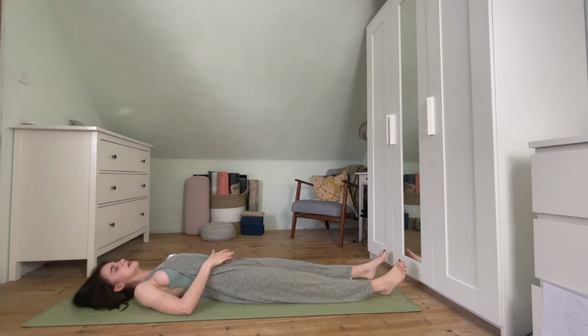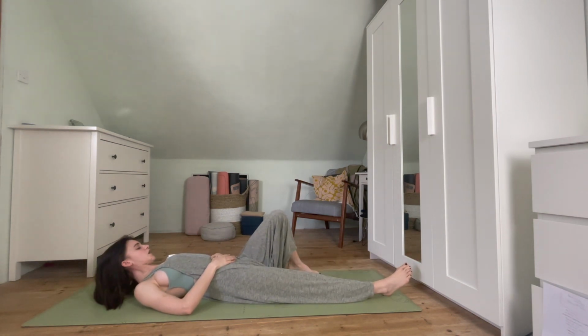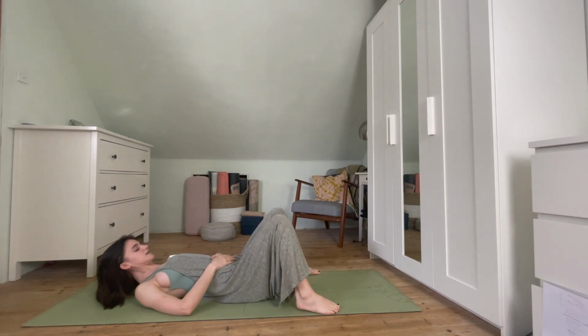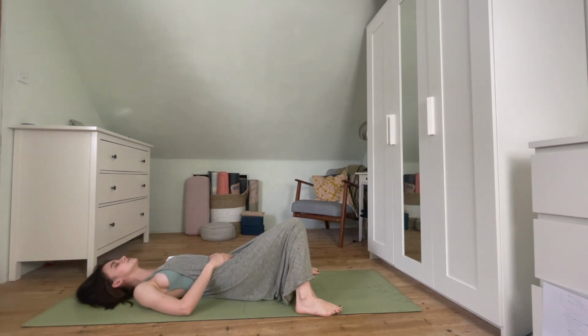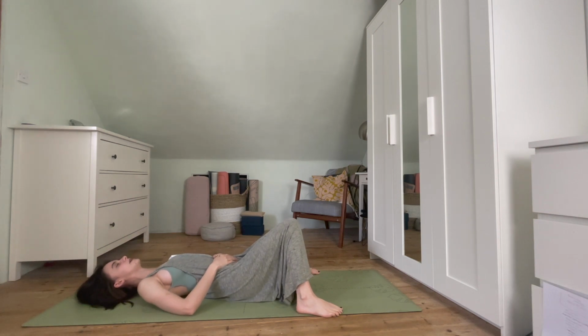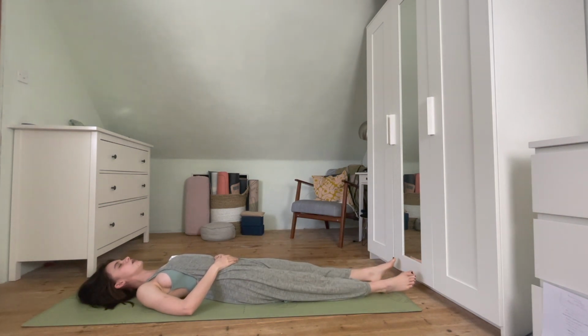I would suggest here, if the lower back is feeling achy and laying out long like this doesn't feel particularly great at the start of class, you might just want to take the feet a little bit wider than hip distance and drop the knees together. So coming into restorative rest, so we're just taking the pressure off that lower spine here. So whichever position feels better for you, and then closing down through the eyes and seeing if you can really allow the body to feel heavy here at the start of practice.